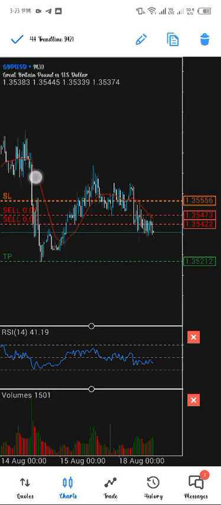Fill this imbalance candlestick here. The market filled it, the price filled it, because price has to fill imbalance. Every imbalance in the candlestick chart, price is going to fill it. Price filled it and then fell, changed character again, and started going bearish. So we have liquidity here, all these things here.